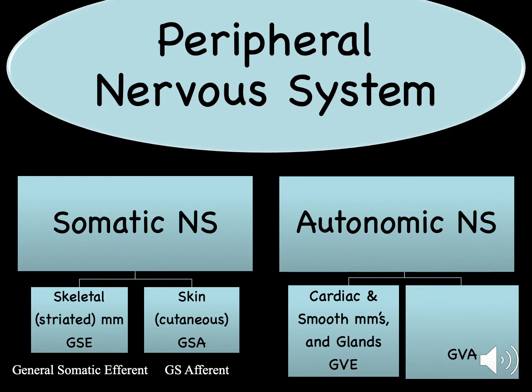So what happens to this guy, the GVAs? Well, they're orphaned. But usually the rule of thumb is wherever you have GVEs, you always have GVAs. These are the sensory innervation of these targets, and usually these visceral targets or structures have a small amount of these fibers compared to the GSA, which has a lot more, and therefore the precision of feeling something is far greater in the somatic than it is in the autonomic.